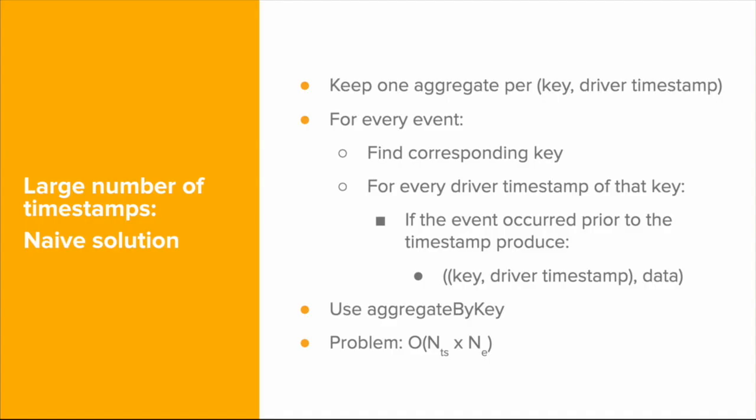And the naive solution is obviously, let's just treat this the same way that we did for the computation of the feature. Let's just key this with a key and timestamp, and then aggregate this independently for every key and timestamp. Unfortunately, what happens is that the complexity becomes the product of the number of timestamps by the number of events, which is intractable in many cases. And basically, it works for some training sets until somebody messes up something, and then they come back to you and say your code doesn't work. And when you look, it's actually this type of data skew on the driver side now. One key has too many timestamps, hundreds of thousands of them.